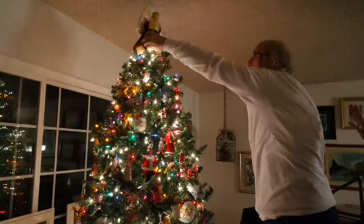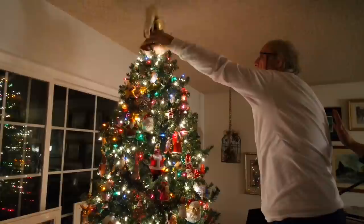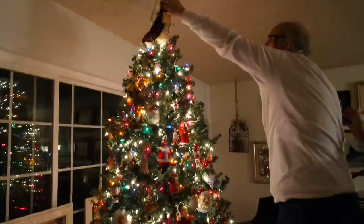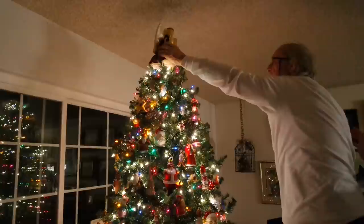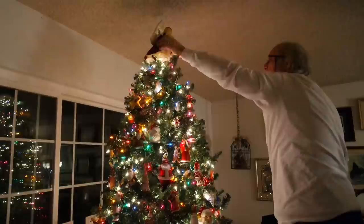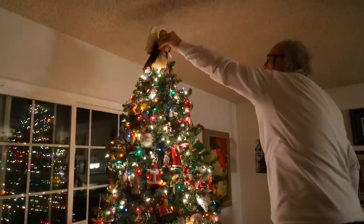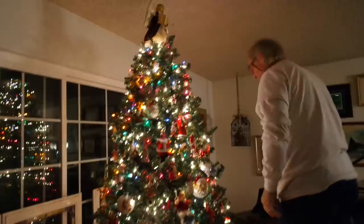Okay, beautiful tree, but now it is time to add the angel topper. Kaylin over here spotting him. She looks good from here. Just position just right. The wings have to be perfect. We're a family of perfectionists. Look at that. She looks beautiful. I love it. She looks good. Look at that. Good job, Papa. Good job.